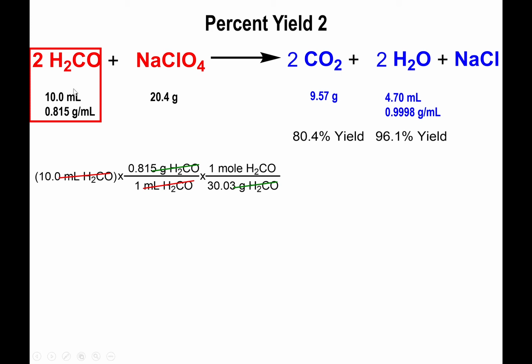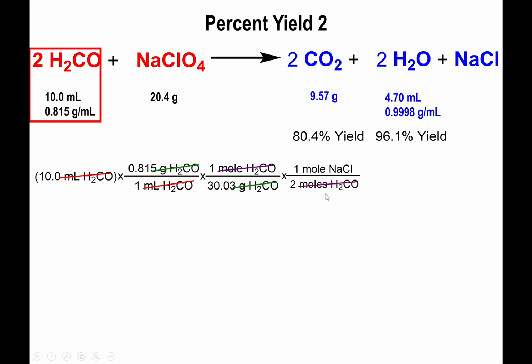So what that means is that we start with the limiting reactant, H2CO. We have the 10 mLs of H2CO. We multiply by the density of H2CO. And then we convert the mass of H2CO to moles using the molar mass. Okay, so this is once again the same type of calculation we did in the previous video. But now we're going to switch over to the moles of sodium chloride. And for every 1 mole of sodium chloride that we produce, we are using up 2 moles of H2CO, which is in essence the conversion factor shown here.